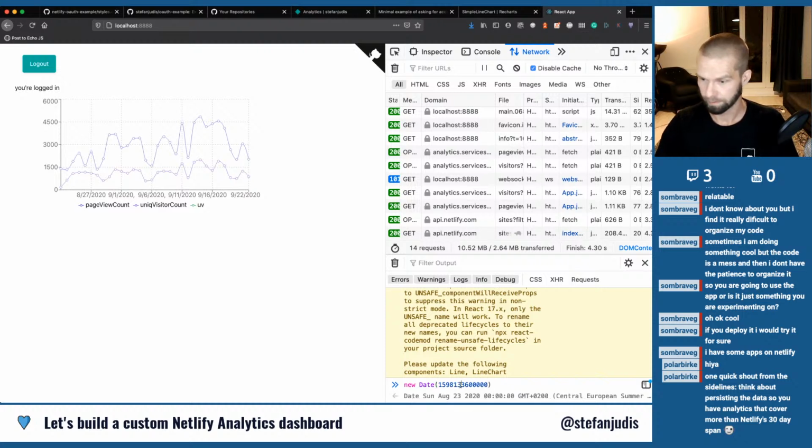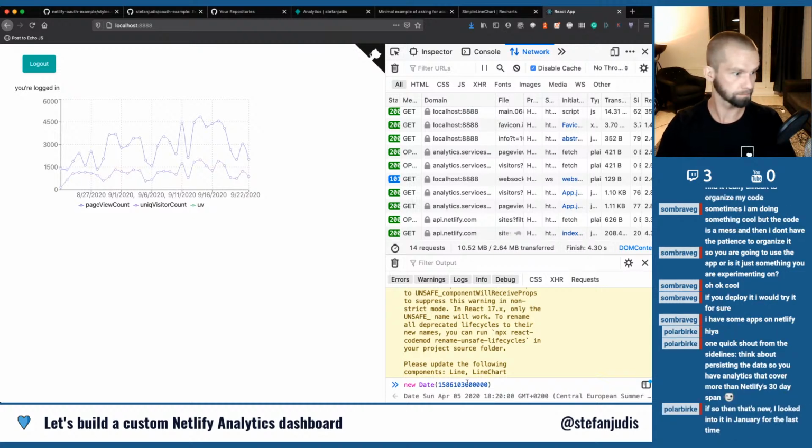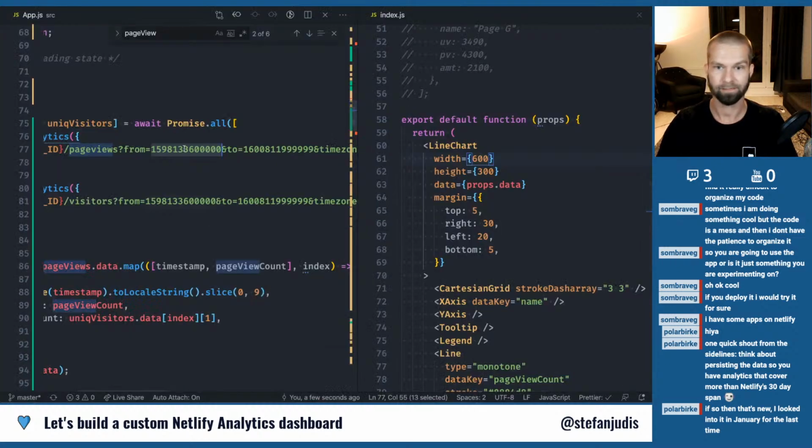Pretty much. Let's fiddle around with some numbers here. Okay, this is days. Let's change this one, and this one. So this is now going back to April. Let's find out. I'm changing these two timestamps now for the from.